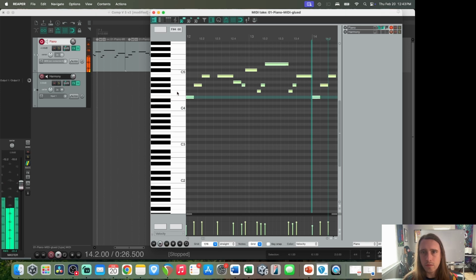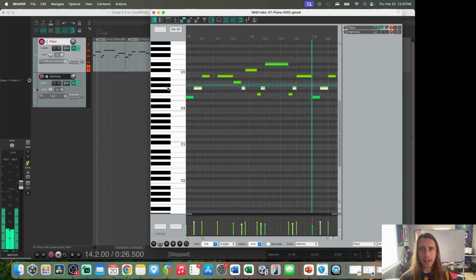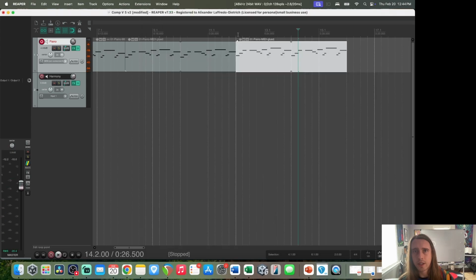So here's our 2. Drop it down. We'll make it flat. Here's our 3. Make it flat. We leave the 4 alone. We leave the 5 alone. Here's our 6. Make it flat. And here's our 7. Make that flat. Wow, now we're in Phrygian. And we know, in this case, because they're all sharing the same notes of C major. Let's hear what this sounds like.